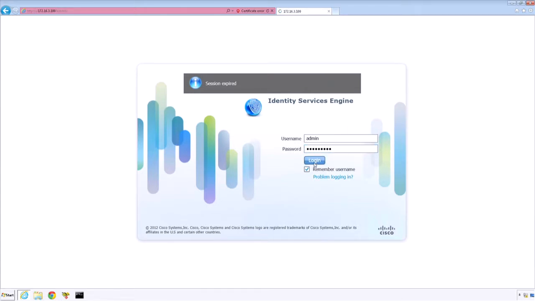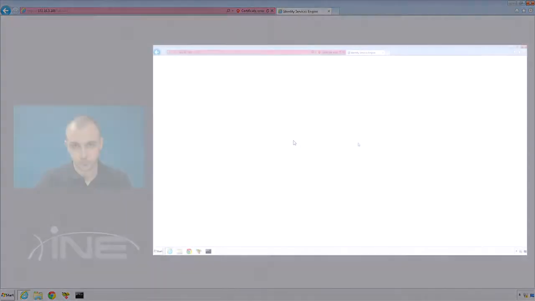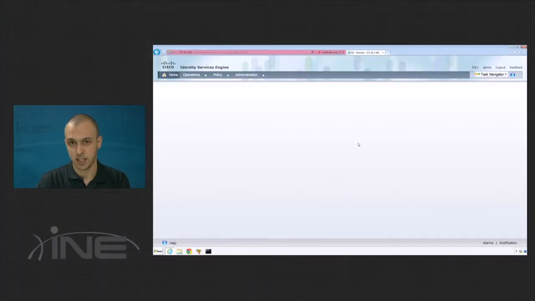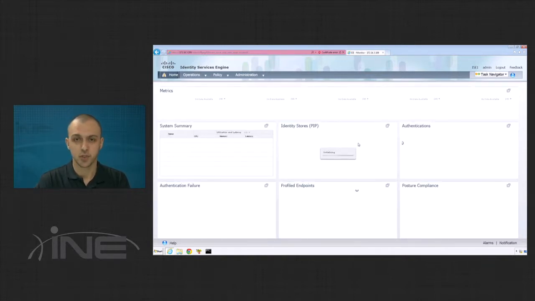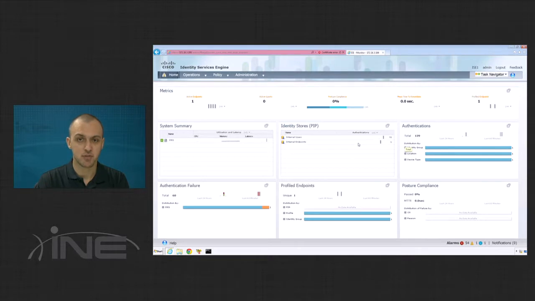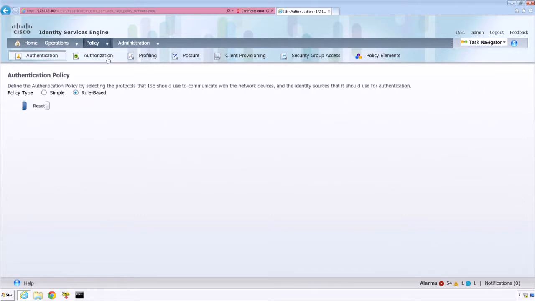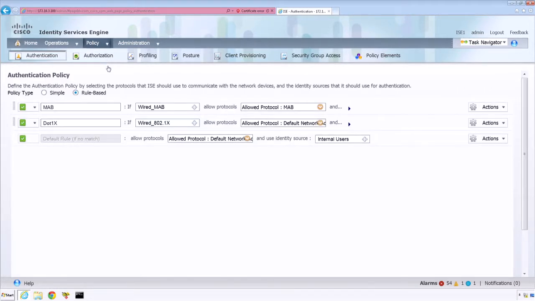Because I'm going to do a double authentication, I'm going to authenticate both the IP phone and the test PC. The IP phone doesn't have the 802.1X supplicant, so I'm going to do a MAB authentication for the IP phone, and I'm going to do an EAP-FAST authentication for the test PC A. So I want to go to my authentication policies, policy authentication. I want to make sure that I properly match both authentications.